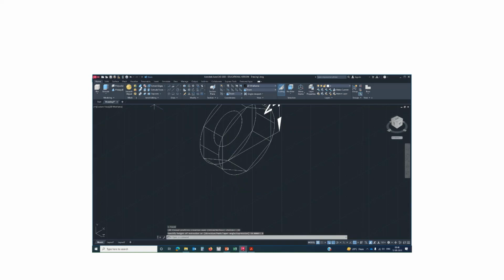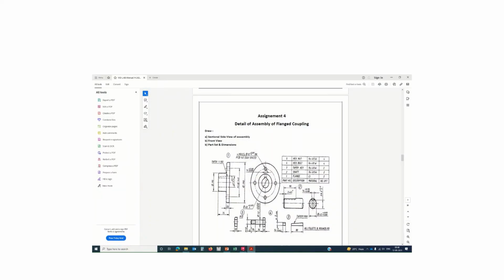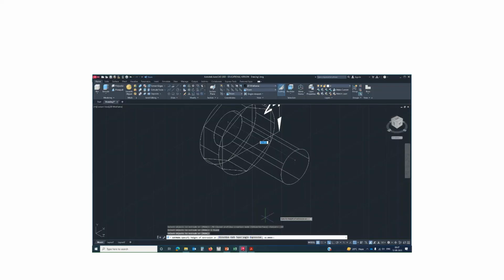Thirdly, we will again extrude the internal circle for a height of full length, 8 plus 34 plus 18. So it may be around 42, 50, 60, for a height of 60.